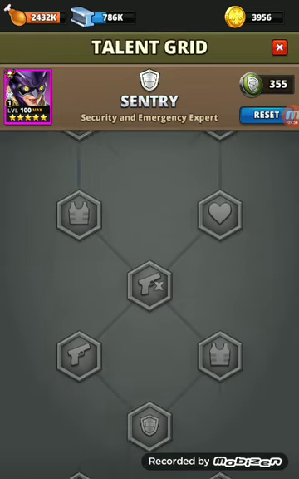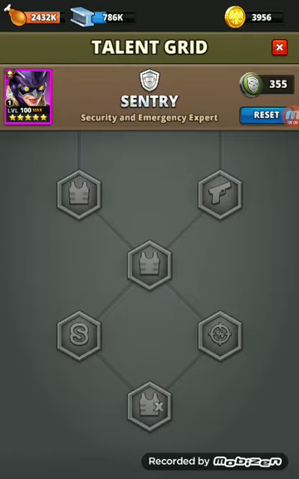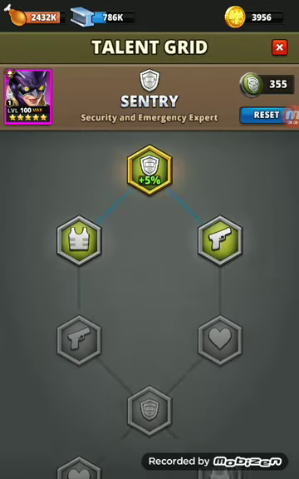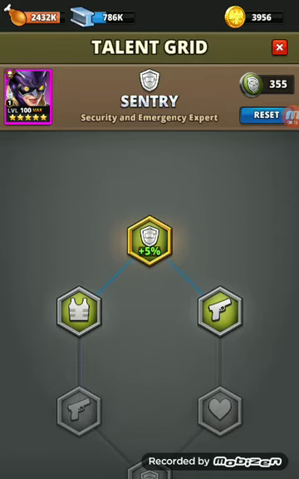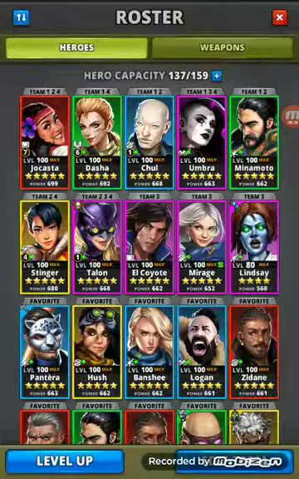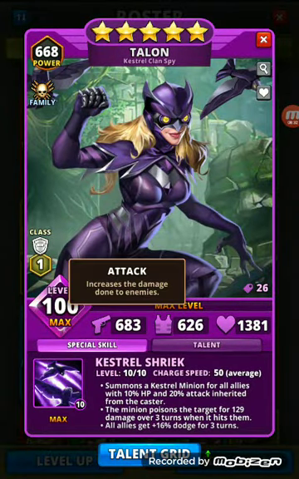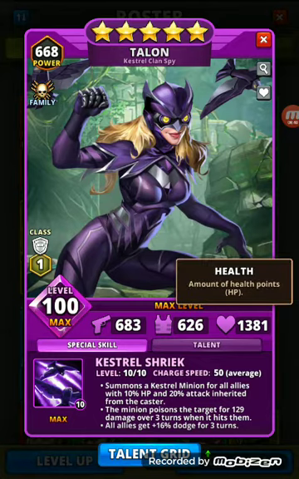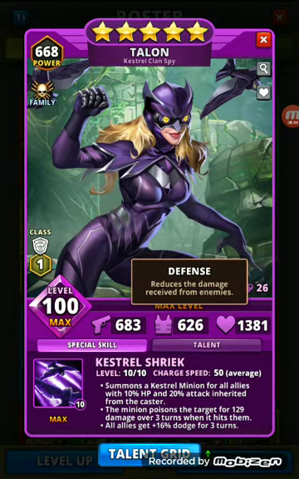So 10, 15, 25% chance of armor up if you go all the way to this node. And I just may with her. Alright, so she's not a direct damage hero. It's considered passive damage, so now these will still add attack points to her stats, so I would still probably go attack and defenses as much as I could. You know, it's not a bad thing to want her to stay alive and go health and defense either, though.